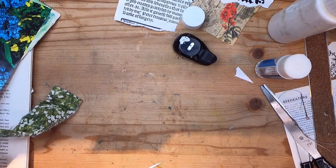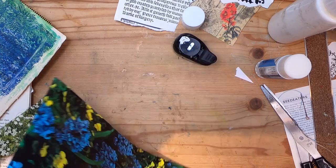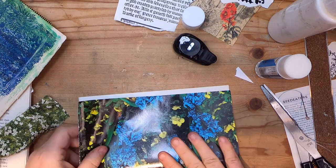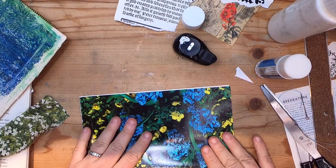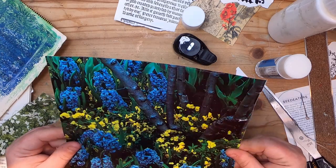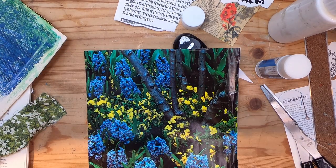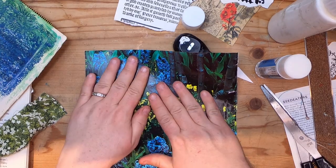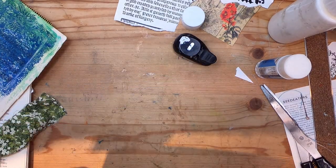Okay. This one, I have felt the entire time like I wanted to make like a booklet out of it, like so, I think, or potentially an envelope. Ooh, this is tough now. Hold on. It's actually just really nice. I don't know. It's big too. I think a booklet. I think that I would like a booklet more.